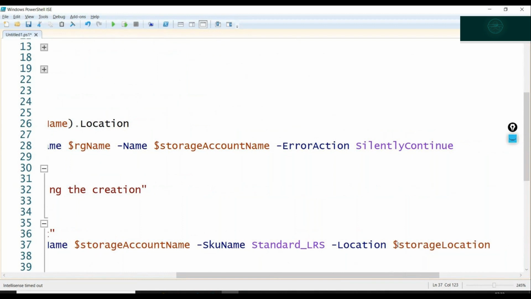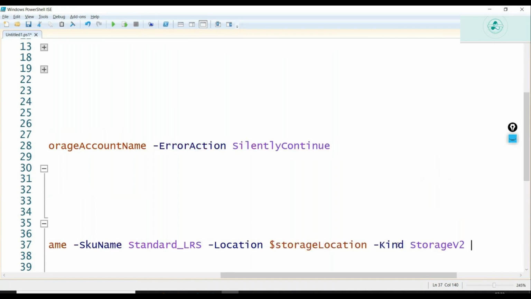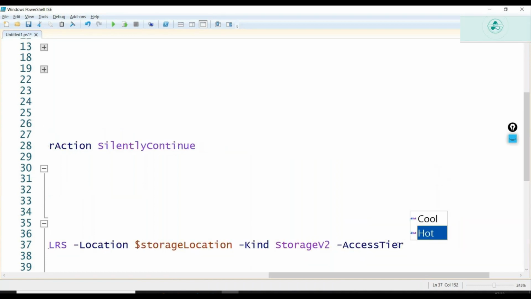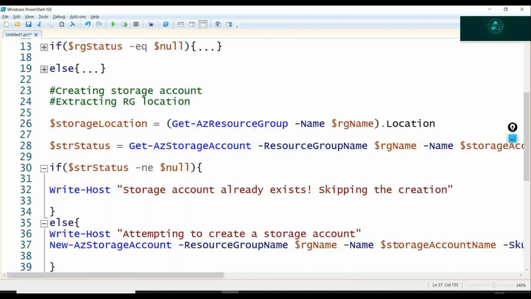So I'm reusing it, or rather telling it that wherever the resource group is created, please create the storage account there. I'm finally saying, okay, fine, Kind is StorageV2 and access tier is Hot. This is how I'm passing my entire command.